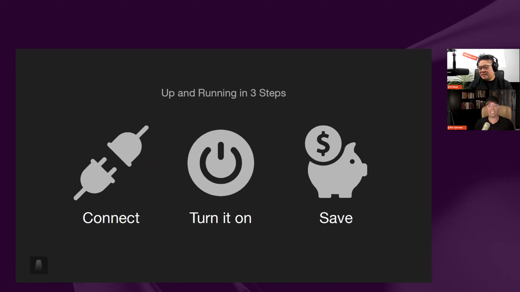This is too succinct. We just went the other direction. Exactly. Went the other direction. I have no idea what this "up and running in 3 steps" is. I don't know. All right. A couple hygiene factors here. This is the how it works slide. I only know that because I spent time on here. The reason I don't know that is because this slide doesn't say how it works.